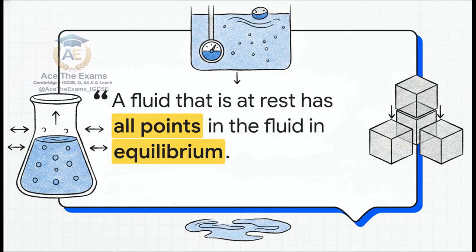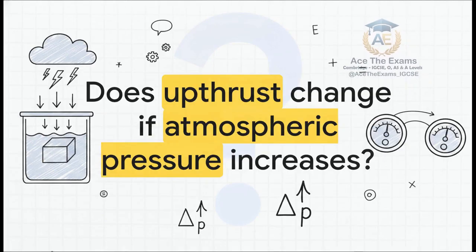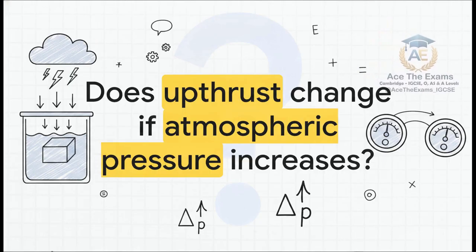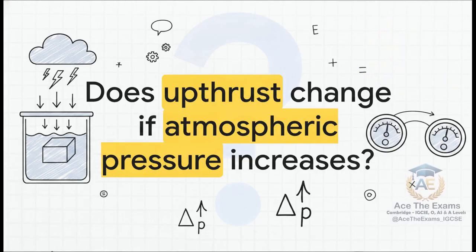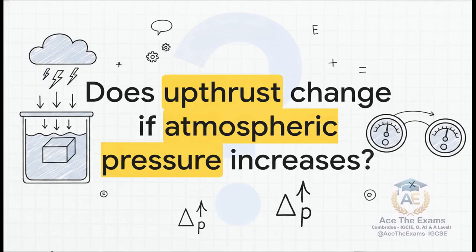Okay, we're wrapping up our technical breakdown, but I want to leave you with a bit of a brain teaser. Picture an object fully submerged in a tank of water. Out of nowhere, a massive weather system moves in, and the absolute atmospheric pressure pushing down on the tank skyrockets. My question to you is, does the upthrust acting on that submerged object change? Think really carefully about the exact formulas we used today. Does upthrust care about the absolute total pressure, or does it only care about the difference in pressure between the top and bottom? Check your notes, write out your logic, and see if you can prove it to yourself.